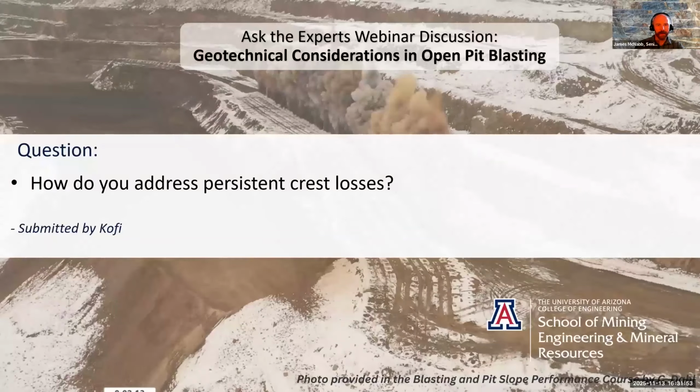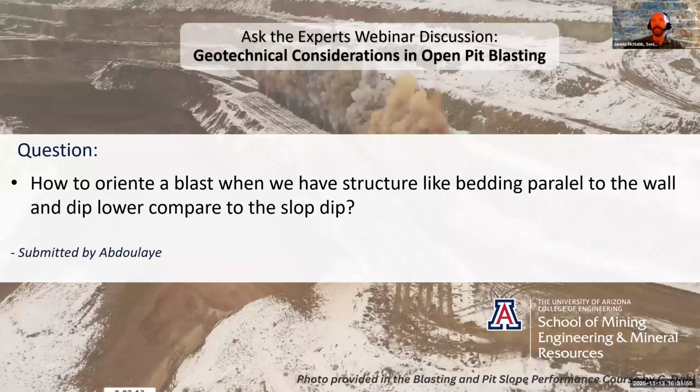This one is a bit more of a technical question. How do we orient a blast when we have structure like bedding parallel to the wall and a dip lower compared to the slope dip? I'm sure this is something that people face all the time. Maybe I'll kick it off to Ray.